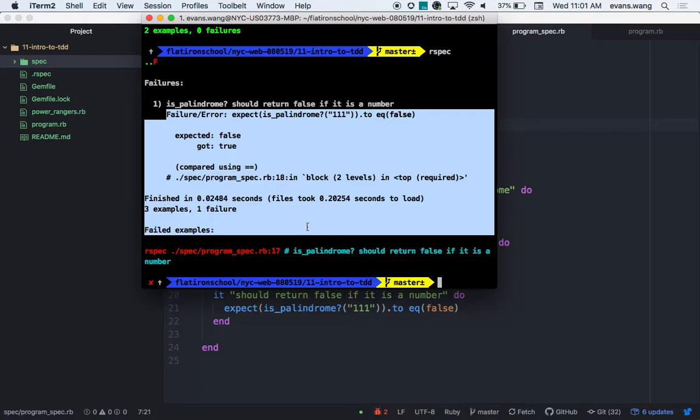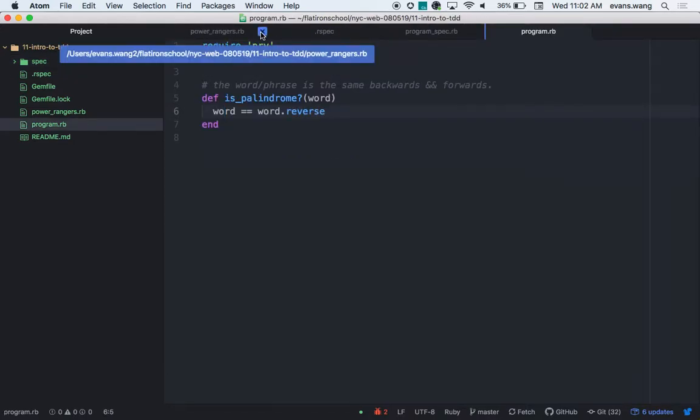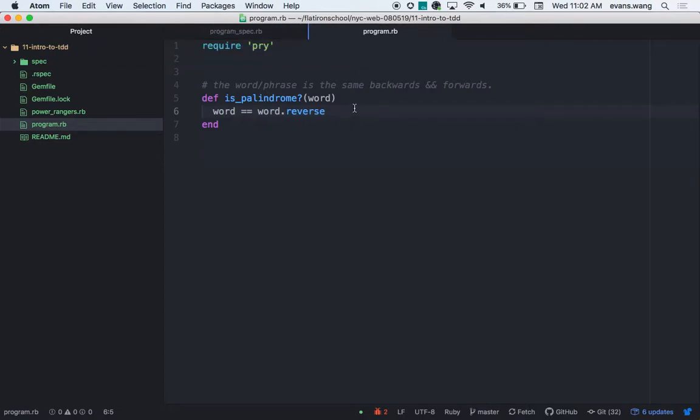And it's dicey, right? Like professor red pens your paper. But then you fix it. So you start with red, you fix it, you get those green lights. And then you look back at your code like, is this code sexy? Should I refactor? So how can I actually make it so that I can refactor this to work? Let me close out all these. How can I make this so that it works?